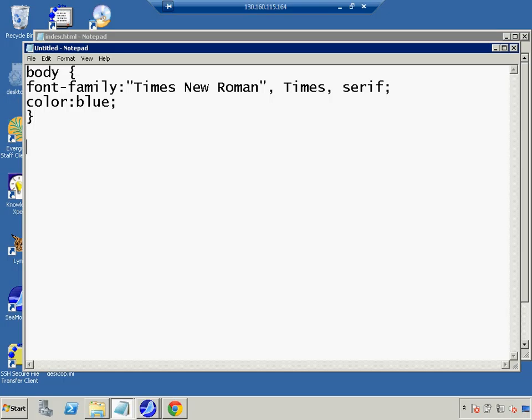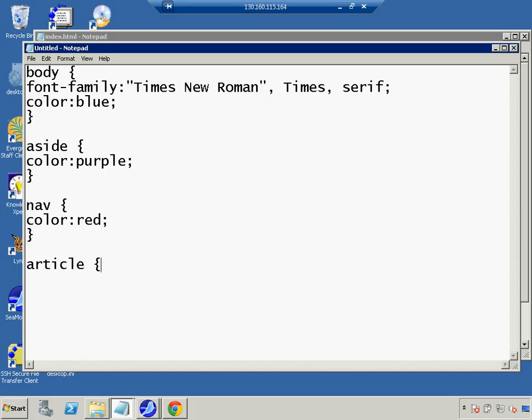Alright, the next one I want to do is the aside. Okay? I'm going to go in and code the color purple for that one. Okay? Next we'll do the nav area. I'm just going to make the color be red for nav. Okay, just close that. Alright, we're going to move on to article.